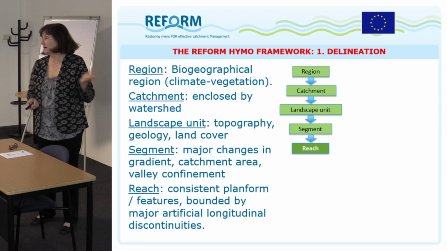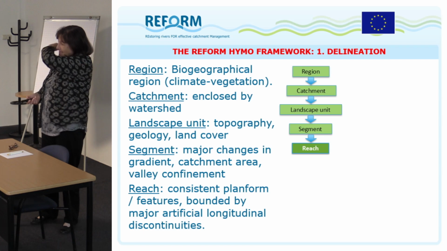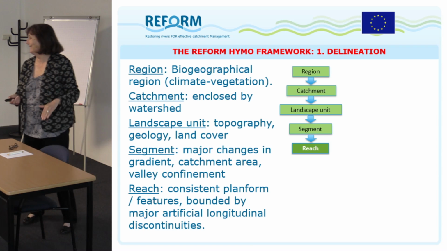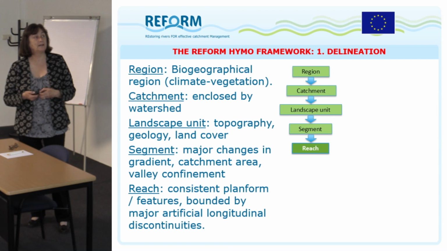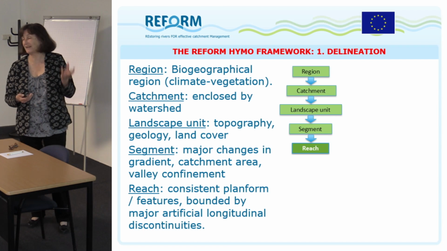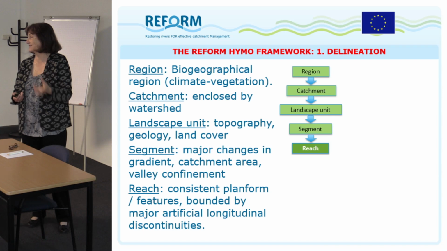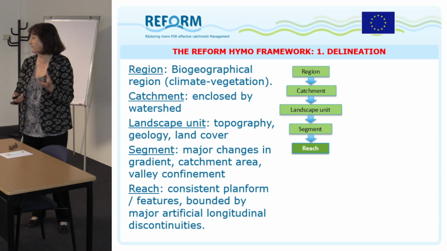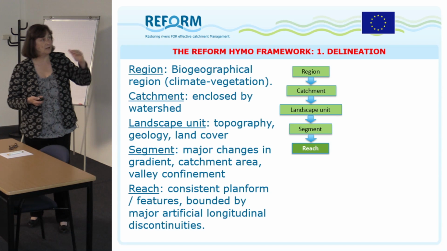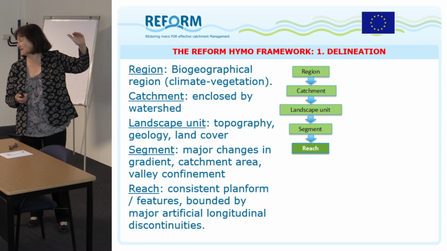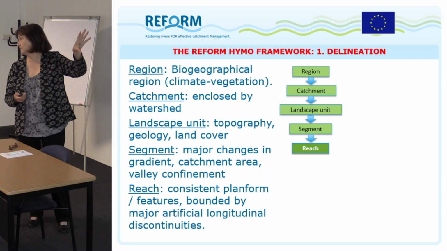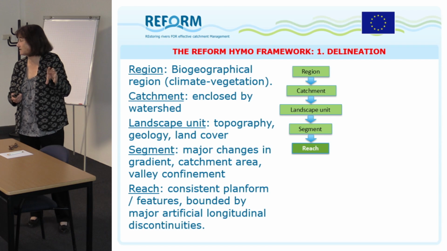Okay, so if we work our way through these, and I apologise, this is going to be a very brief, high-level overview. But we start at our reach, that is the key scale. That's the scale at which we go and mess around with rivers on the whole. So we start with the reach, but we have a look at these spatial units within which it's located or are upstream of it and are therefore likely to affect it.